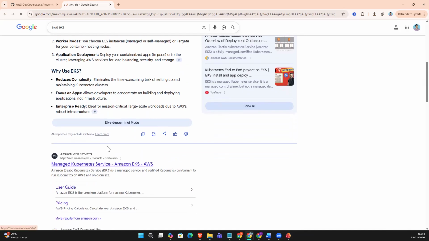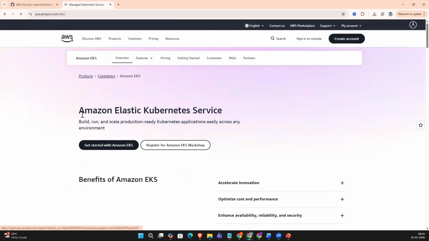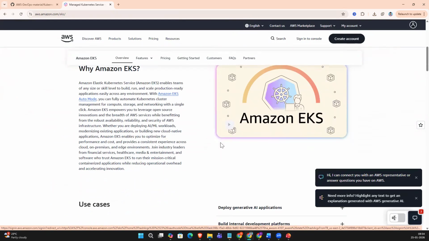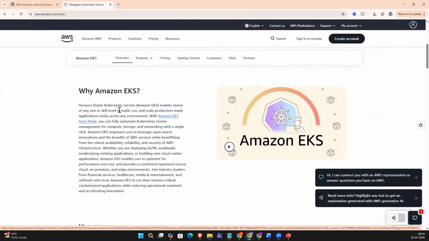Amazon EKS, Amazon Elastic Kubernetes Service: build, run, and scale production-ready Kubernetes applications easily across any environment. So why Amazon EKS? Amazon EKS enables teams of any size or skill level to build, run, and scale production ready applications easily across any environment. With EKS Auto Mode, you can fully automate Kubernetes cluster management for compute, storage, and networking with a single click.